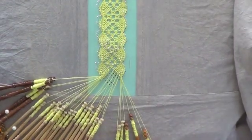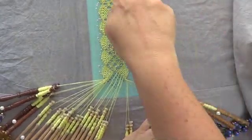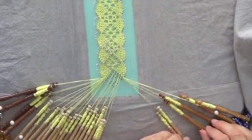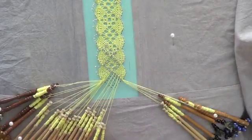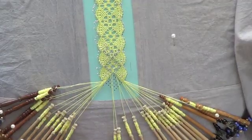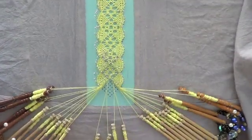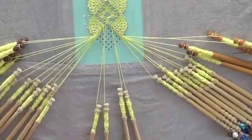So we're just going to finish off this bottom part. It's worked the same way that we did up at the top. Up here, it's the same kind of thing. We're just doing half stitches along the bottom, and then I'll show you how to bring all your bobbins down to the bottom point and how to finish off your tail. We are almost done. Alright, so just leave your bobbins off to the side, and take your 2 center ones. Let me zoom in a little bit.